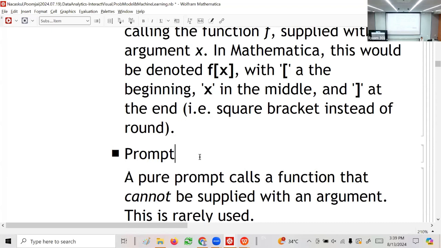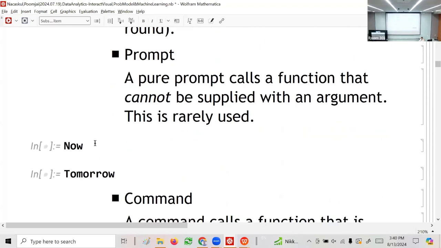For example, a function is, give me the time. Implicitly, I had to say, give me the time in Thailand right now. But nobody says that. Hey, what is the time right now in Thailand? Well, you are in Thailand, right? You're just asking this question. Why would you say that many things? So you would give a function that has no argument, time. That is what I mean by prompt.